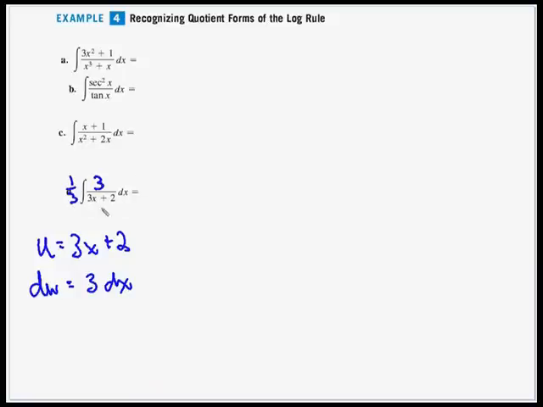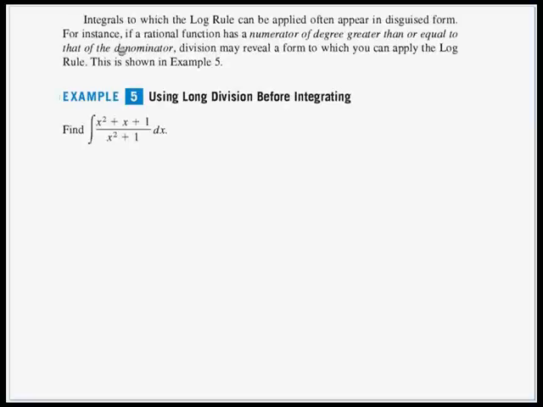Our denominator is a function. Our numerator is that function's derivative. So we will have 1/3 the natural log of the absolute value of 3x plus 2 plus our arbitrary constant. So remember, just look: denominator is a function, the numerator is its derivative, or you might just be a constant away from that being its derivative. That fits our natural log format, and we can easily integrate with our natural log integration rules.